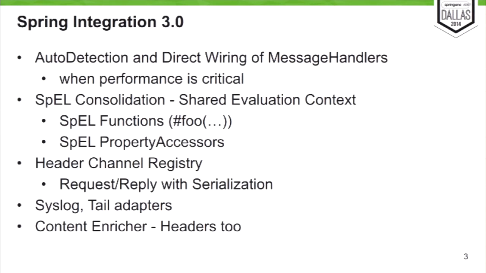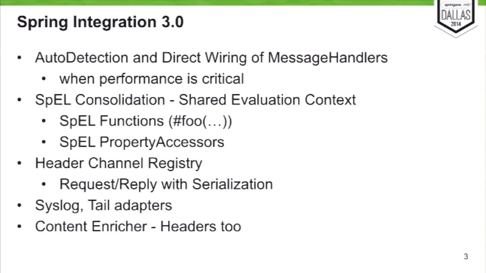One of the underlying functionality that is not really exposed is the ability to detect and hardwire classes that are implementations of message handling. As I'm sure most of you who are active Spring Integration users know, we generally recommend coding with POJOs so that your application is not tied to the messaging framework. But when there are particular performance critical cases, then if we detect that a service activator, for example, references an object that is a message handler, then we'll tightly wire that to the channel.